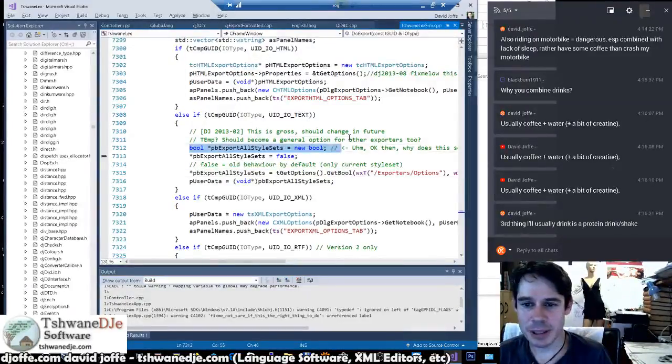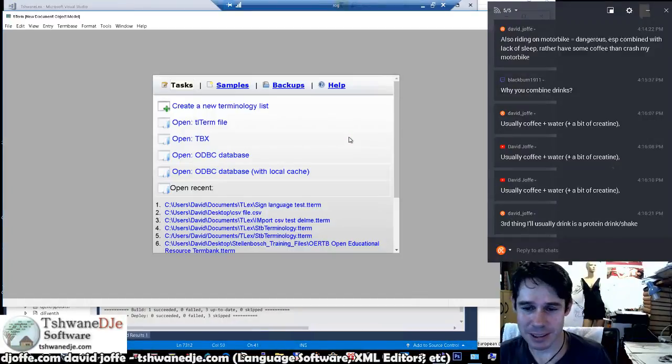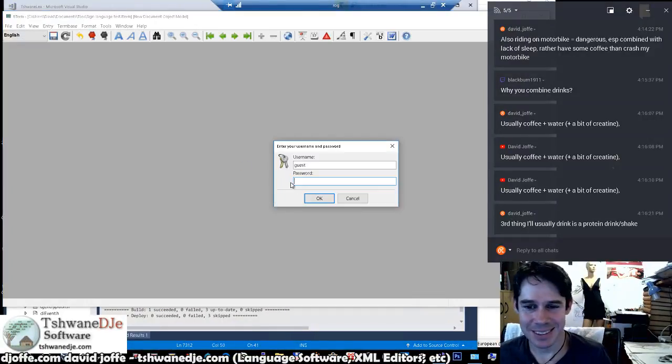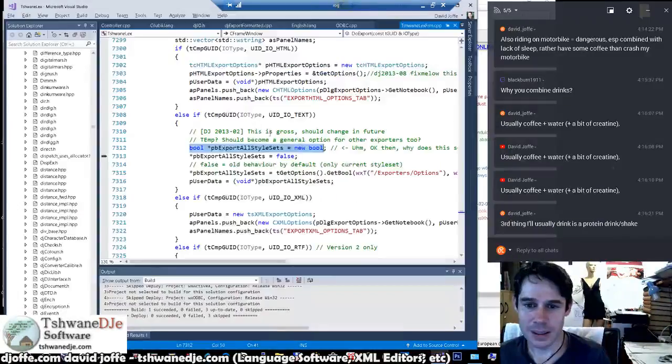I pointed to a boolean that's instantiated there. That's pretty weird. There is a good reason for it. Looks very silly. Boolean pointer equals new bool. There's a good reason for it in that context.